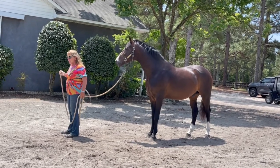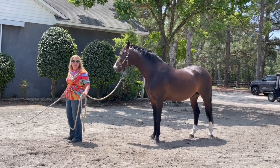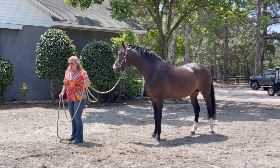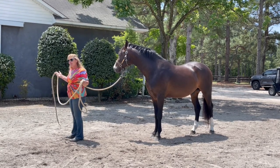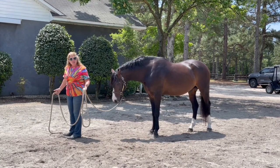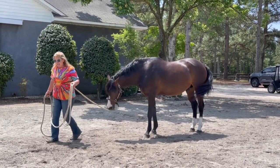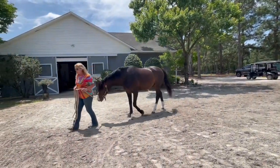If he's pushing over into the other side, I'm going to hold the space without being predatory — just twirl this rope — that makes it uncomfortable for him to be over there. Even though I'm not looking at him and this is not directed toward him, he was pretty sensitive about that rope swinging. I notice when I go to walk and he gets ahead of me, it's like 'so you want to dance?' He's a little nervous when I change things, and that we need to work on.